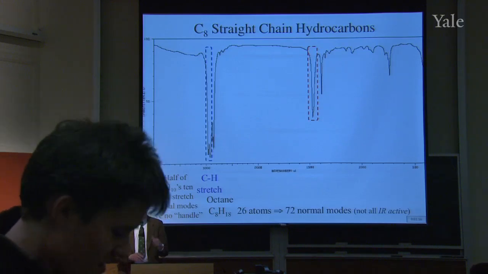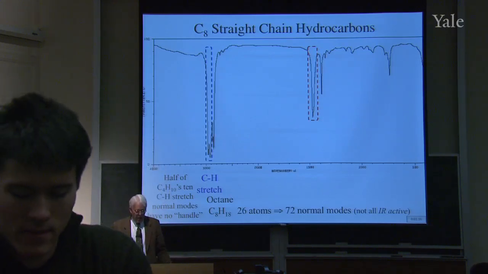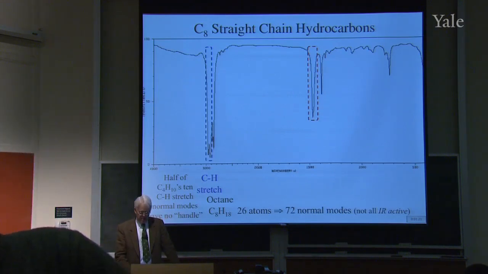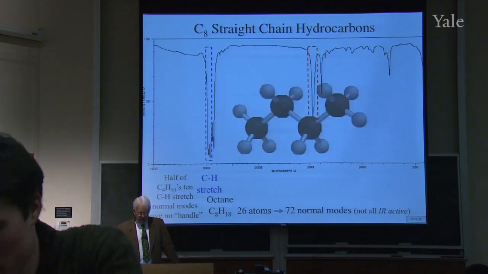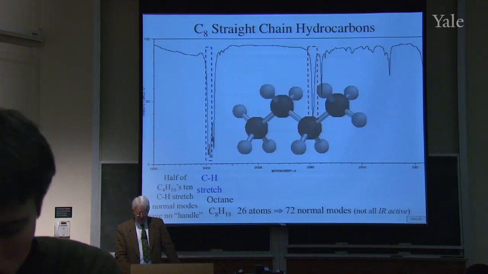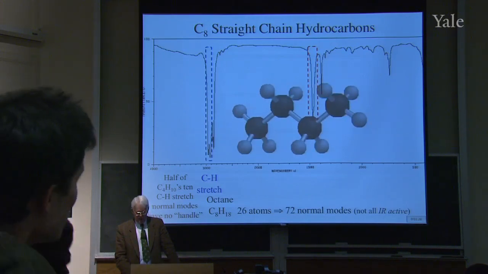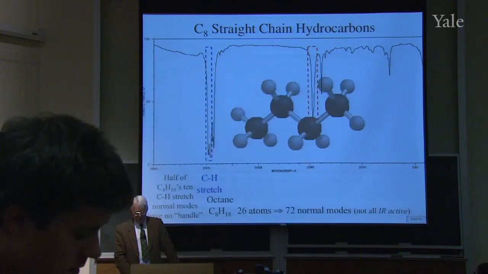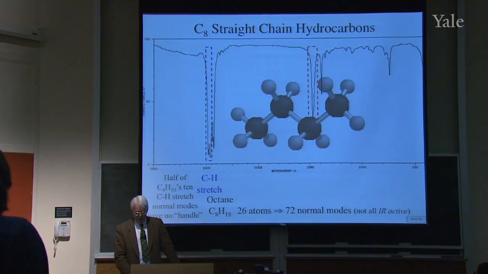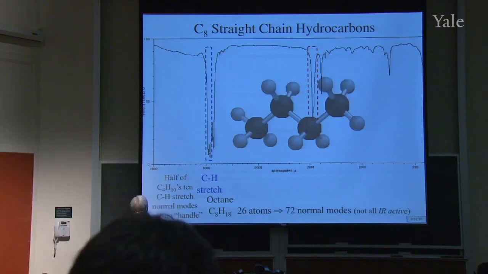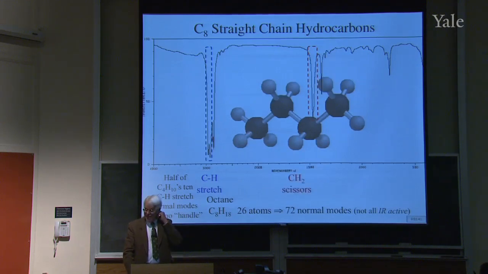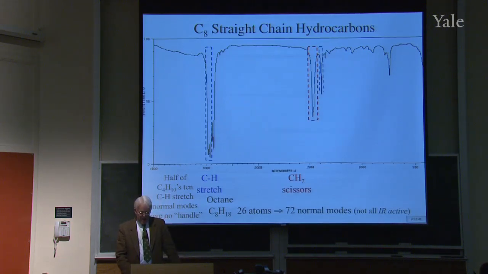Now, those were CH stretching at very high frequency. Now we're at high-low frequency, right, the high end of the low frequency peaks. And that particular peak is this motion of the hydrogens. What's involved here? If you had to name that kind of a motion of a CH2 group that you see in this one, what would you call it? Exactly, it's scissors. Okay?